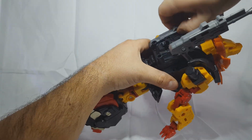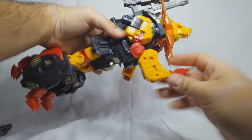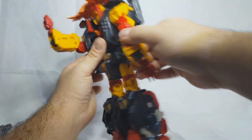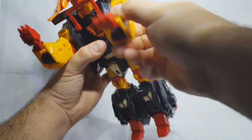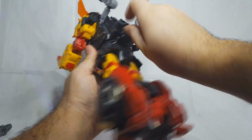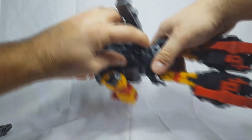You can move these guns out of the way. It kind of makes it a little bit easier. All you have to do is pop it out. So once you pop that out, then it allows the leg to be more of like a lion leg. And then you can fold this down and twist the arm around, and then you got the front end of the lion. So if you lift this up and kind of just hold it up here. I got this tip from Bobby Skullface's video on the actual ones. And you just kind of hold it, and you rotate on the waist.